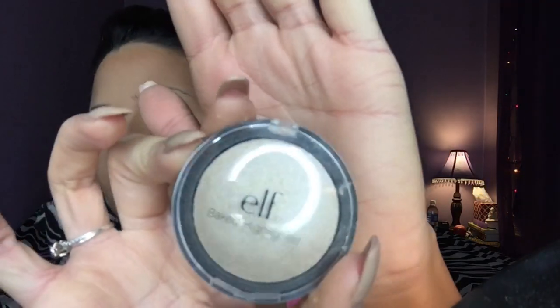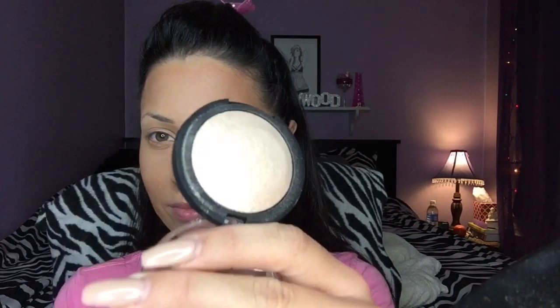And then I'm going in with my e.l.f. highlighter here, and I'm just going to take some on my ring finger. And I'm just going to apply it to the highest point of my nose. This gives the effect that the tip of the nose is higher. Now we're going to go ahead and blend out the chin as well as the concealer on the top of my lip.